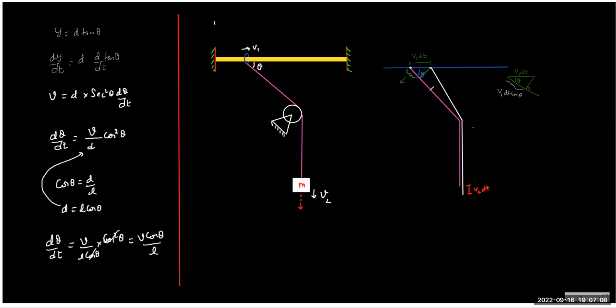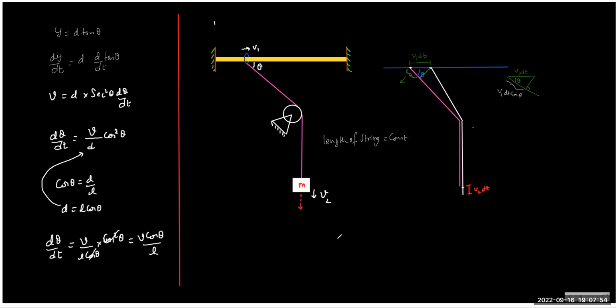So the length of the pink string part, in the topmost part, the upper part has gone forward, but the length of the string has shrunk by v1 dt cos theta, and exactly the same length must fall downward because we don't have the extra length. The length of the string, what is the constant here? Length of string must be constant. Can we change the length? Yes or no? The answer is no, we cannot change the length. So what will happen? If one will move, the other has to move to keep the length the same.